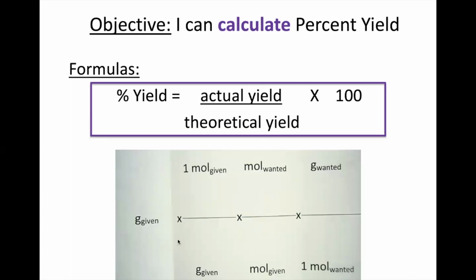If you don't already have your foldable out, I would title the page percent yield, write down the percent yield formula, and then also write down that you're gonna need your grams to grams conversion. You can pause this and continue on when you're done writing, but I'm gonna go ahead and continue.